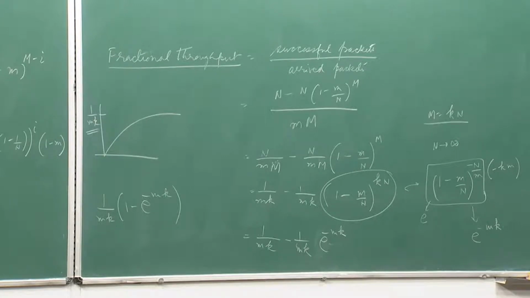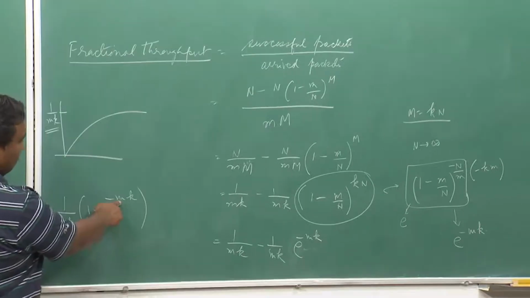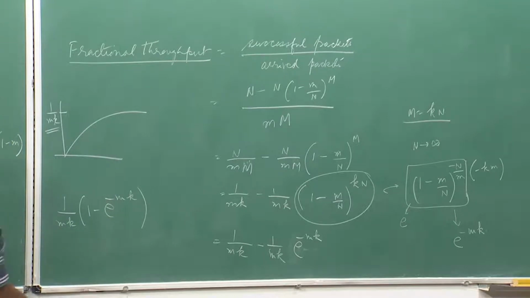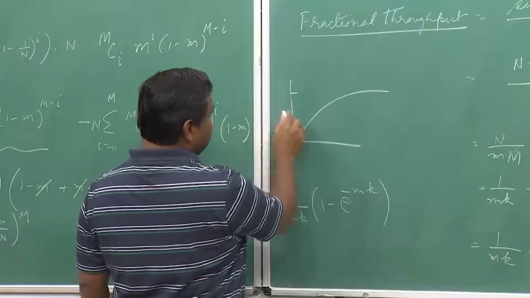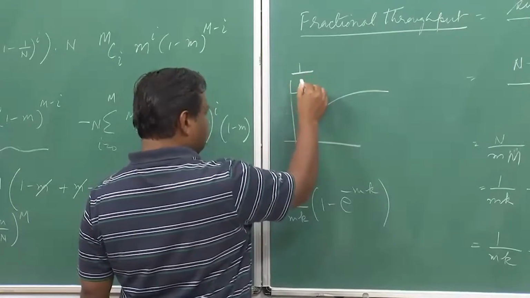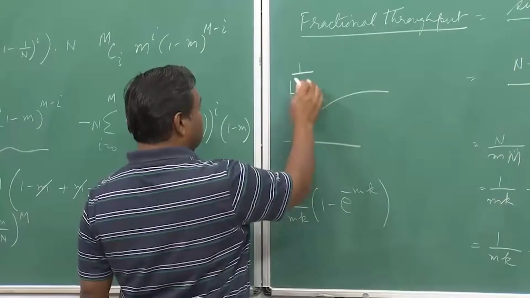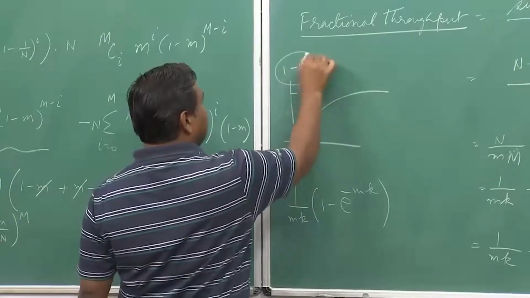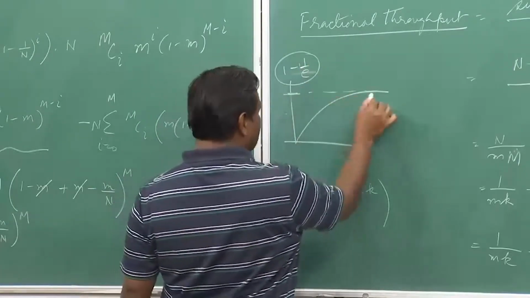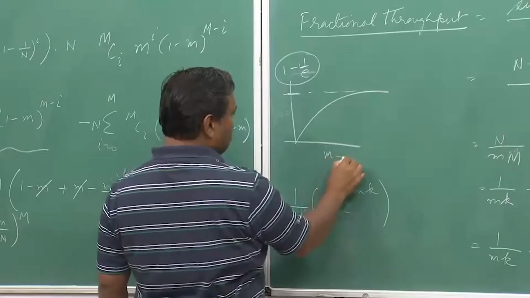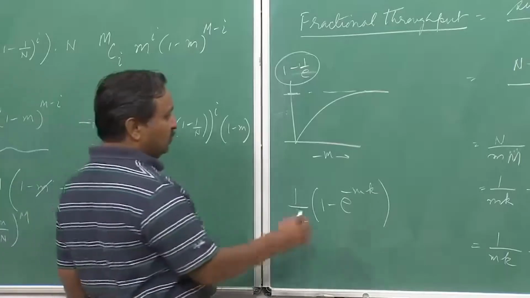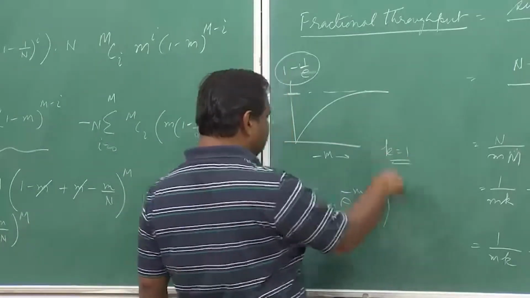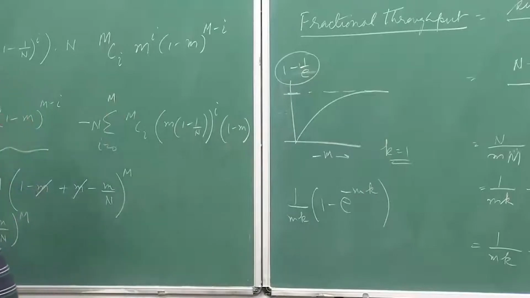Now, let us look at the delta network. When m is growing, m can take a maximum value of 1. So, when m is equal to 1 and k is equal to 1, you will get the maximum value as 1 over (1 minus 1 over e). That is the maximum throughput which you can get as you are increasing m for a very large size switch, and this is for k equal to 1. When k is not equal to 1, the value will change correspondingly.